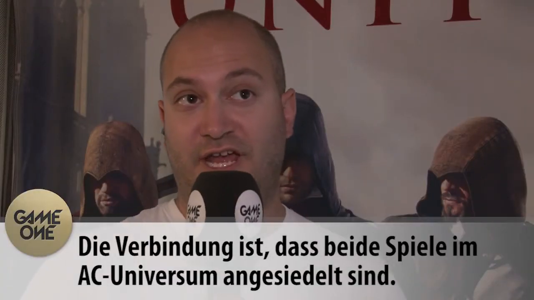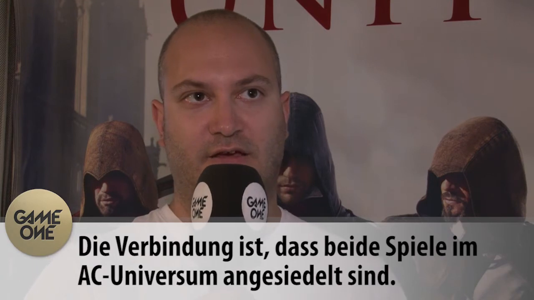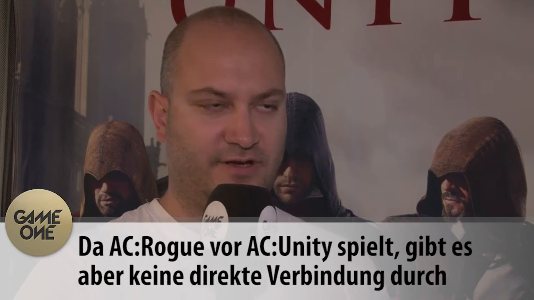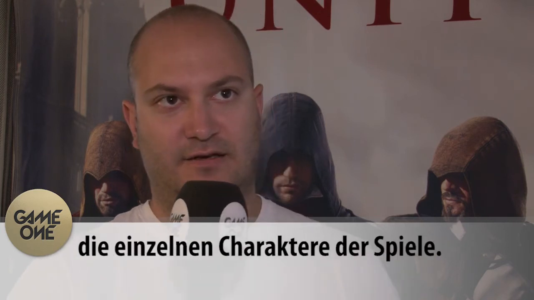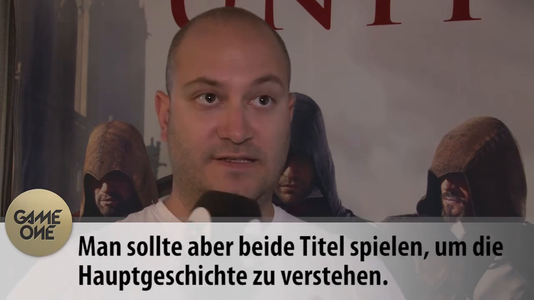Well, there is a connection. The connection is really the fact that both of them are set in the AC world, in the sense that the Templars, the Abstergo, they've built a DNA bank with blood bank, and then you get to discover all those stories, right? So you get to play an Abstergo product, which is AC Unity, and you discover people's lives, which are contained in these little droplets of blood. Now, the connection technically between Rogue and Assassin's Unity is not there in terms of characters, because it's set almost 100 years before that. But you still have to discover those stories to understand what's happening in the modern days.